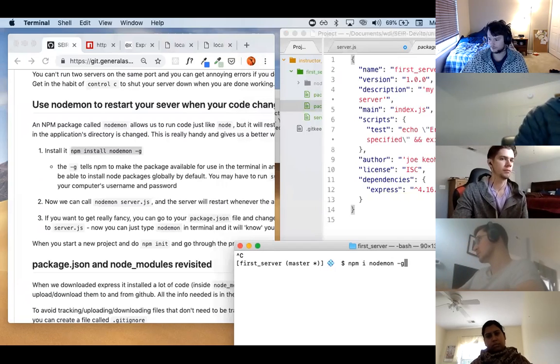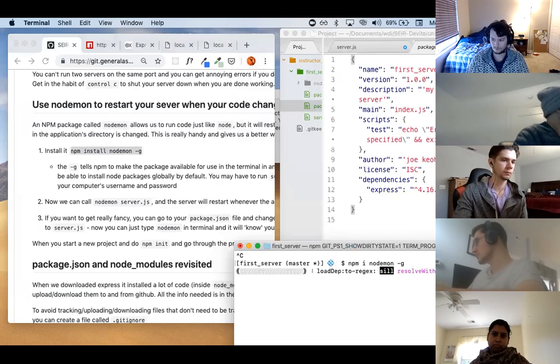G means global. That means I want this package to be installed globally on my terminal, which means every server will have access to Nodemon. I don't have to install it directly here. It will be installed in a global environment. So I'm going to hit enter.